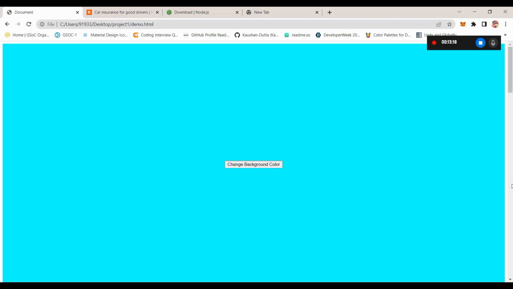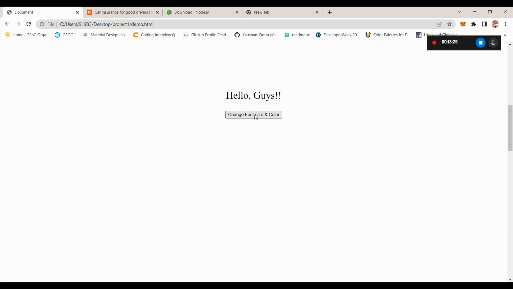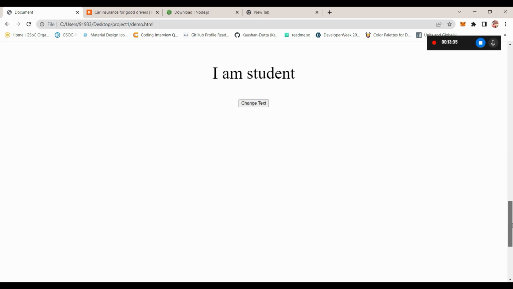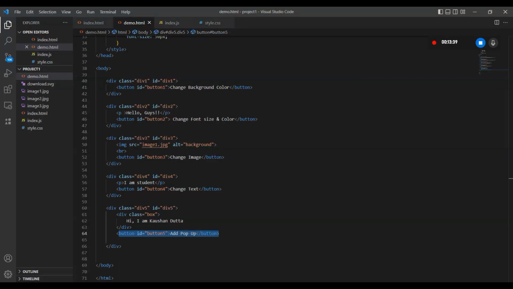Let's take an example. When I click this button, the background color will change. When I click this button, the size of the font will change. When I click this, the picture will change. In a similar way, the other functions will also work.